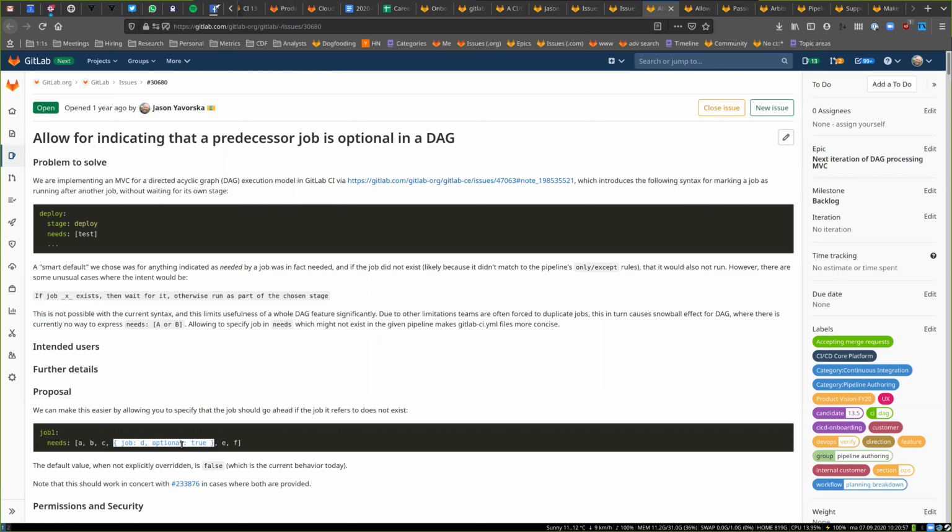So this is really common for use cases like the one that I was just talking about with optional tasks, but also for a mono repo, where you may have 50 different projects in there. They only run if there's a change, but you still want a deploy job at the end to run that's containing all of the ones that did exist. So that's what this is for. That's what this solves.